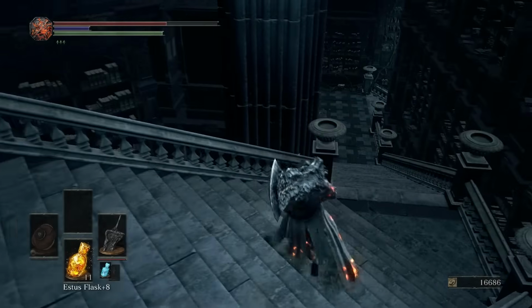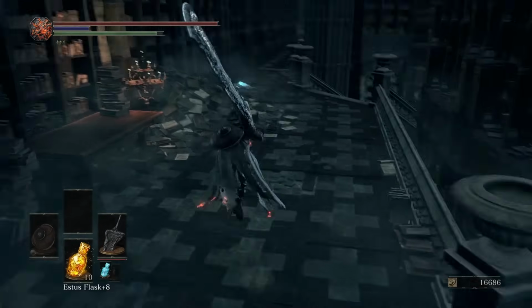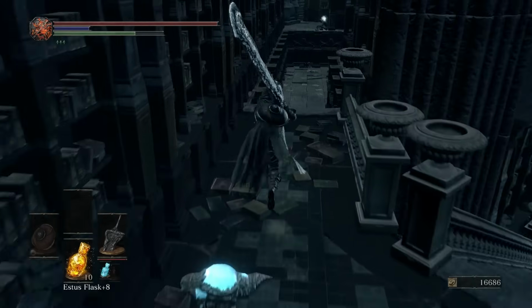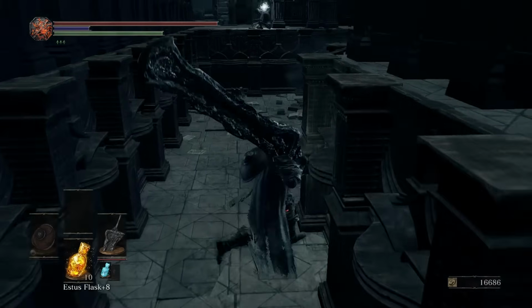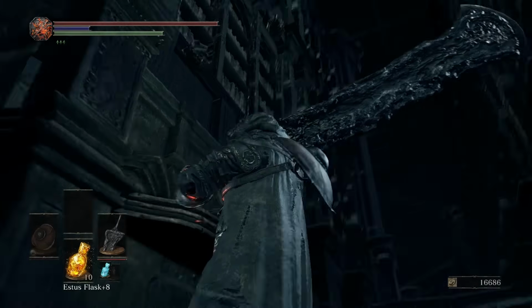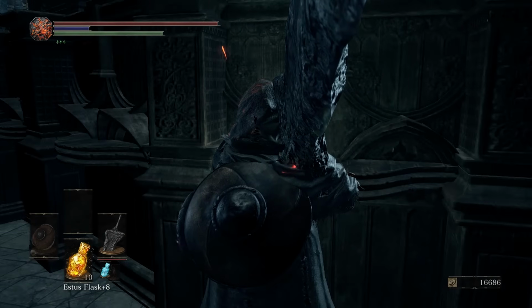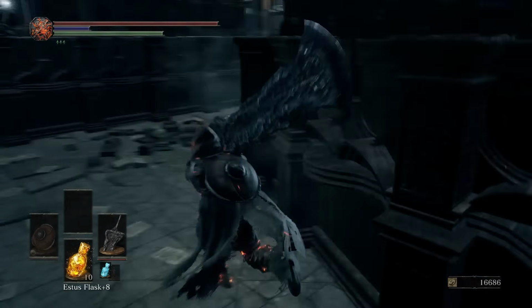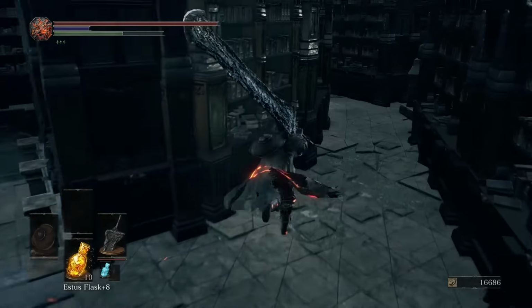Now, the thing that's kind of tricky about this area, which is why I'm backing up over here, the crystal sage that we're fighting now will teleport around. He goes to three different locations, and at each of those, he'll continually cast spells at you. So always keep an eye on the cover you have around you. Now, after that, let's see, turn around and go left. Okay, so we're going to go left here, circle around, get the Crestfallen Soul.